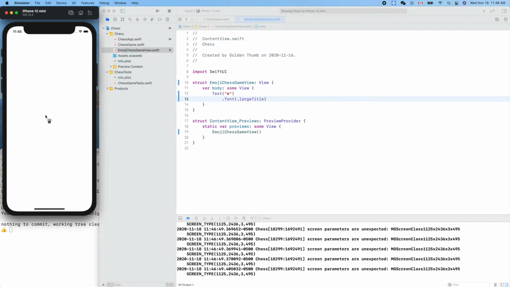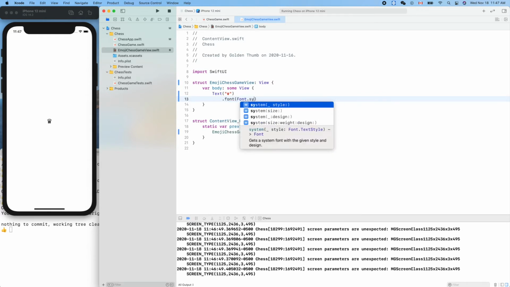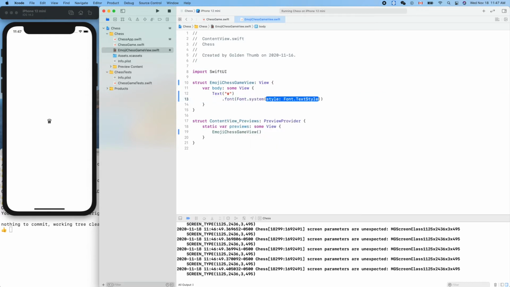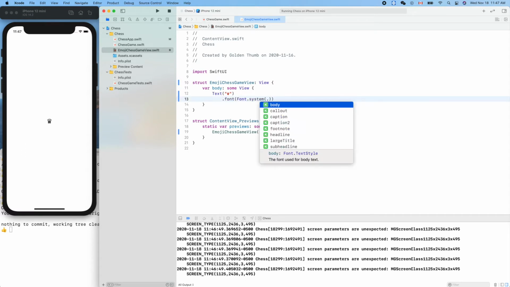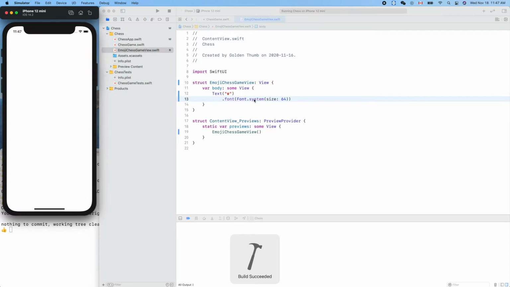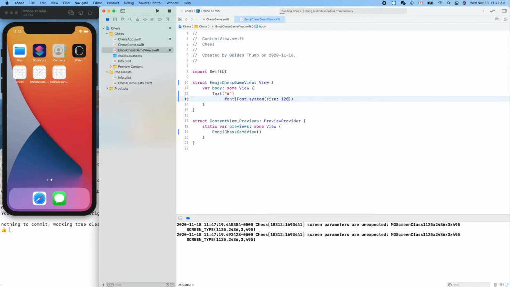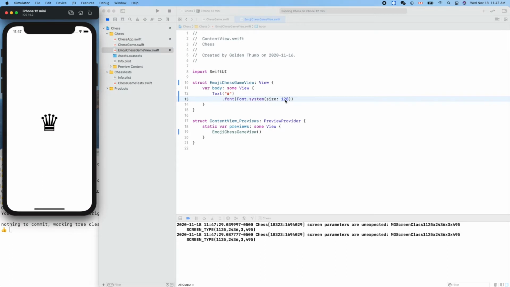Okay, not very big. I think we can create a font dot system style. Is there like a size thing? Oh, size. Okay, CGFloat. Let's make it much bigger. 64. Let's see. Haha, not yet. Double it. 128. Okay, cool.